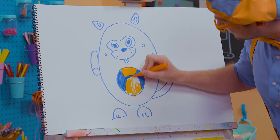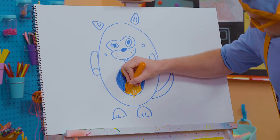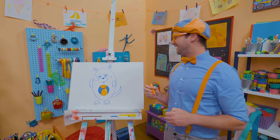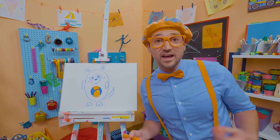Okay. Okay. Now, does that look like Devo? Or does that look like Devo? Oh, wow, I love you, Devo. That was so much fun drawing with you.